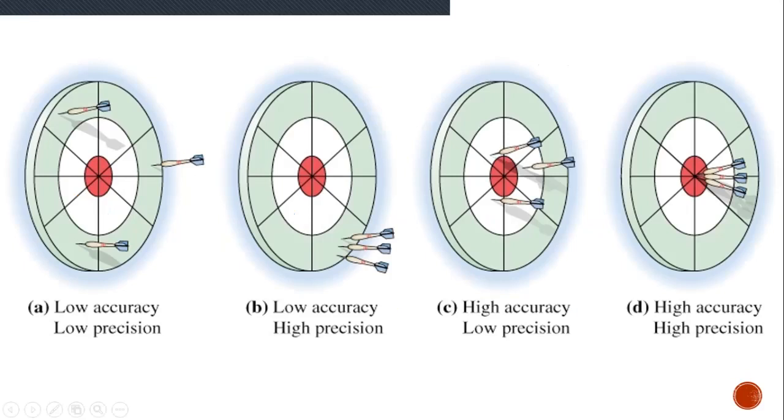Letter A shows low accuracy and low precision. Look at the position on the board. Remember that we're pretending that this is a really simple game of darts, that all we're trying to do is hit the bullseye. And so this would be low accuracy, low precision.